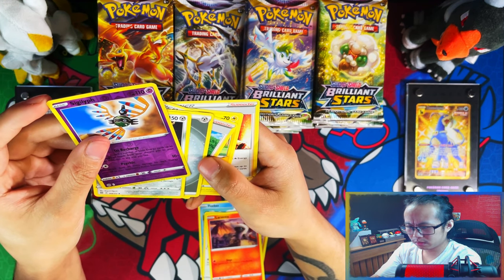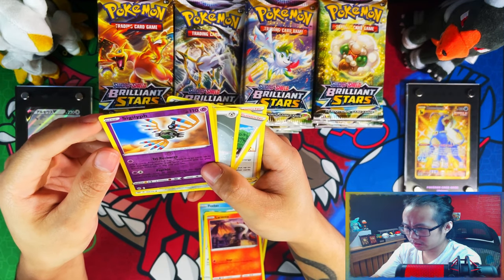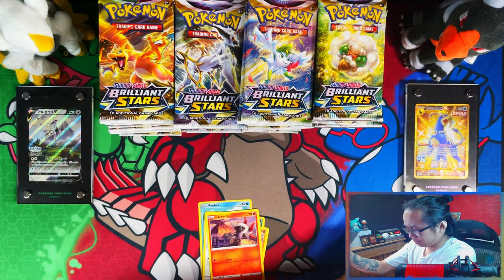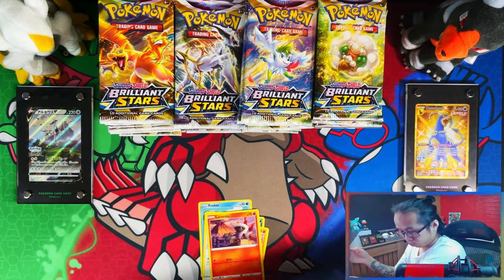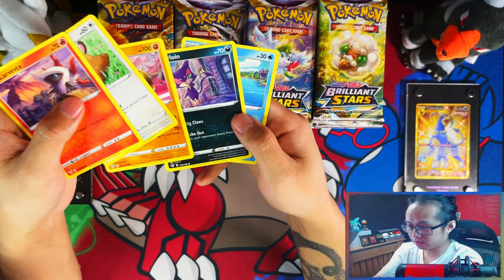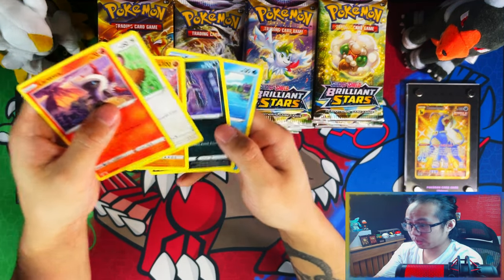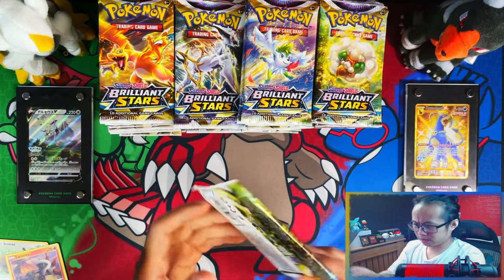Our commons were something else. I don't remember what set that is, and then the rest, but I don't know what happened there. As you can see, these cards were from a different set. Wow. First pack, error pack, guys. Is that a good sign?